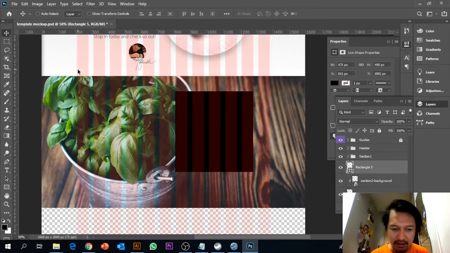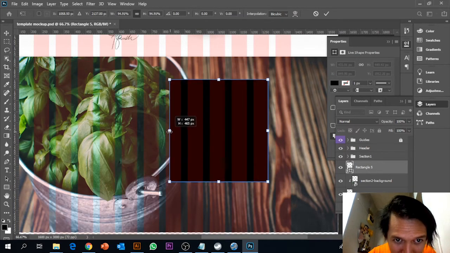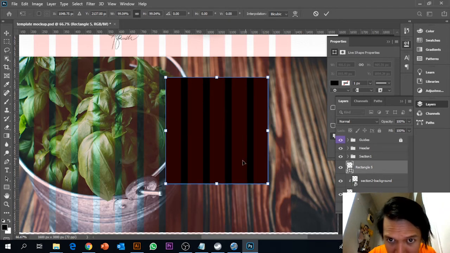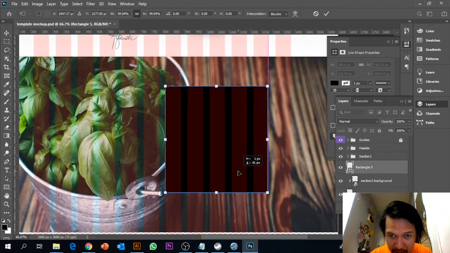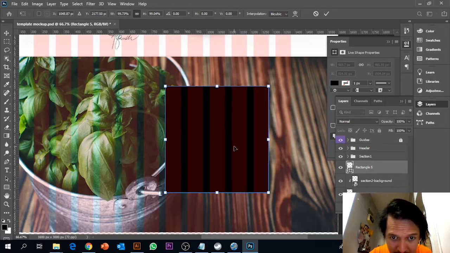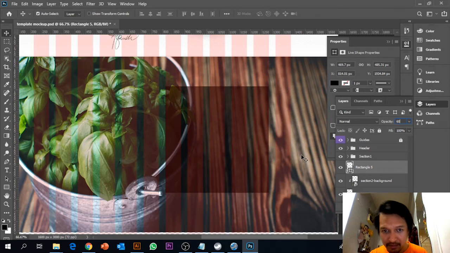Okay, so harness the power of the grid to make sure you are able to create a very balanced design accordingly. Alright, okay, so maybe this one is a little bit lighter by reducing the opacity to 60%. Okay, I believe it looks nice.